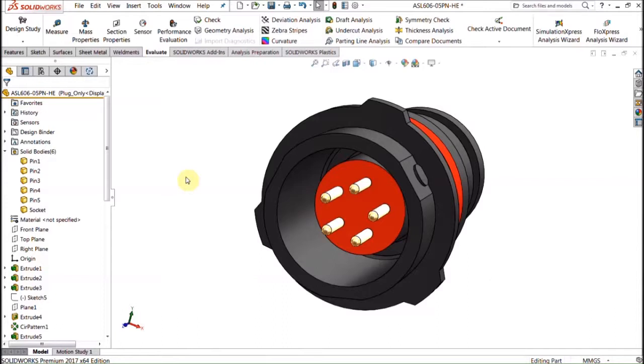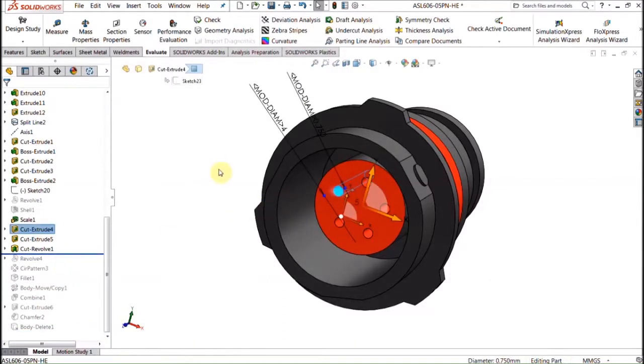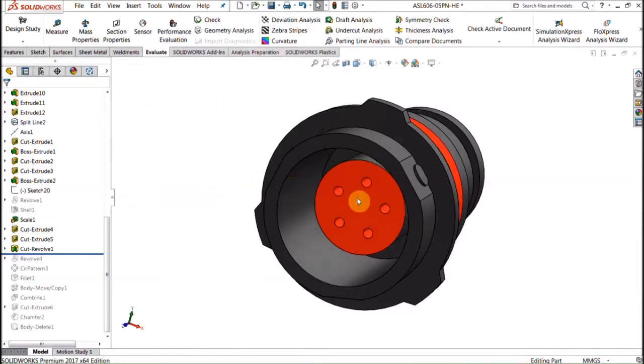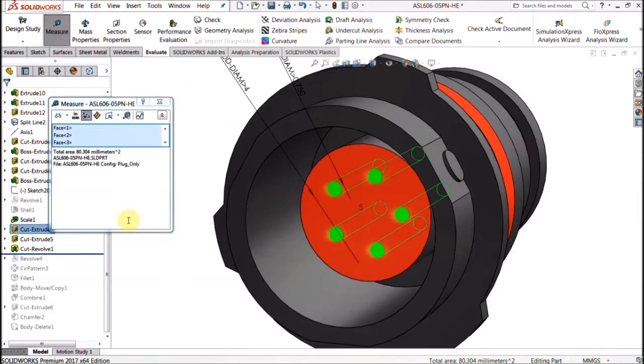And of course, I want to do everything from see what kind of pressures and time are required to fill that, and maybe what the temperatures are in the cross-section there to evaluate if the materials have bonded together well. And of course, I can do things like check what the surface area is between those different materials, which is part of the kind of equation here for how well the mechanical bond will have worked. For example, I could select the surface area or the faces of these holes and use the measure tool to see what that surface area is.